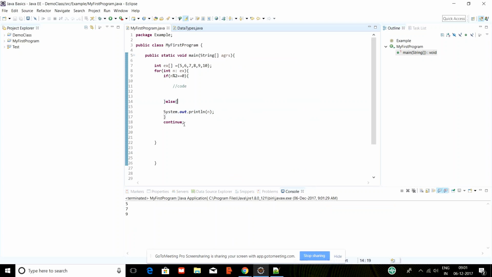If you are writing a continue statement here, it does not have any meaning, because you are writing it at the end of this particular for loop. So automatically it's going to continue. Even if you had not written the continue, it would automatically iterate to the next element. I thought it would come out of the loop. No, it won't come out. The break statement will come out of the loop, but continue will say to repeat the loop again till the end of this particular array.